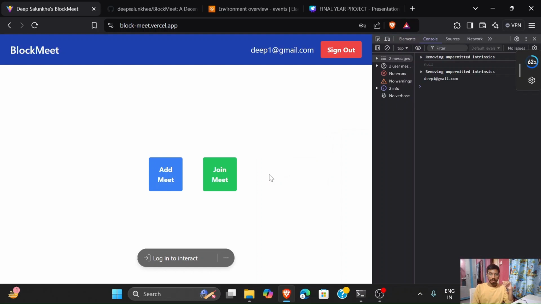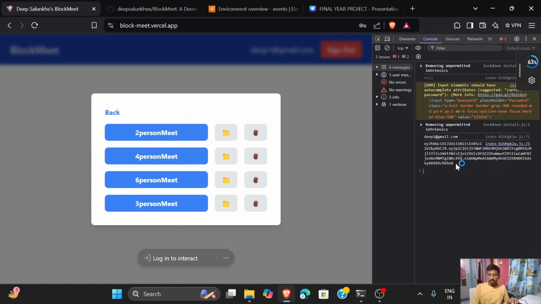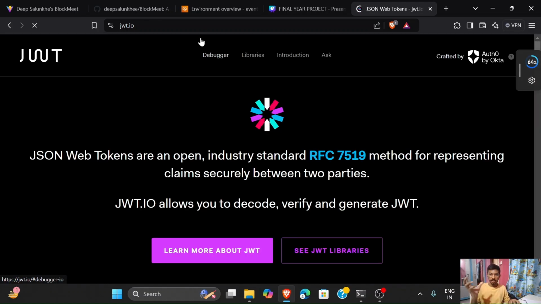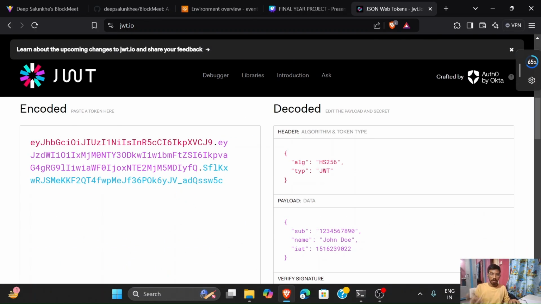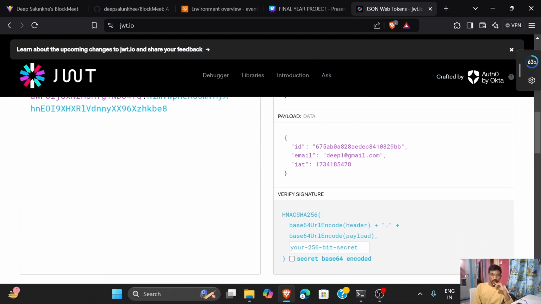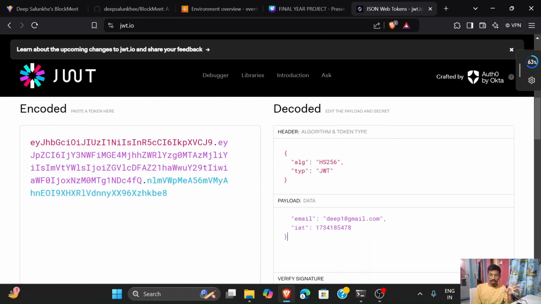Okay, I think I have logged in somewhere here. Okay, just a second. Yeah, okay. So see, this is a JWT string. Now this JWT string was created by my backend, right? While you use this, you provide something called your JWT secret and salt, and using that, this was created. And you can see the content of this string, which has the ID, an email, and something which it uses for checking purposes.